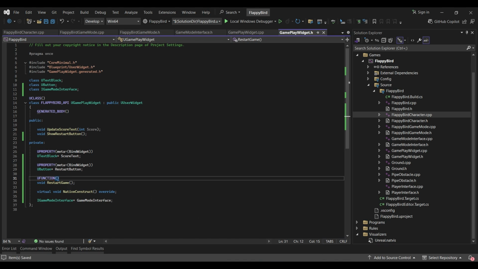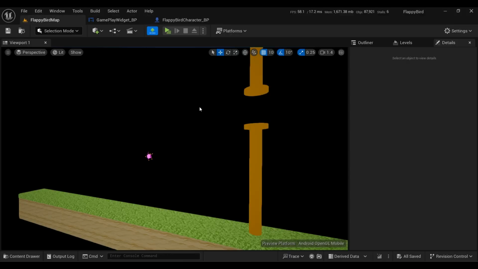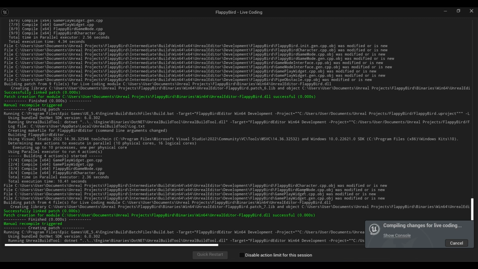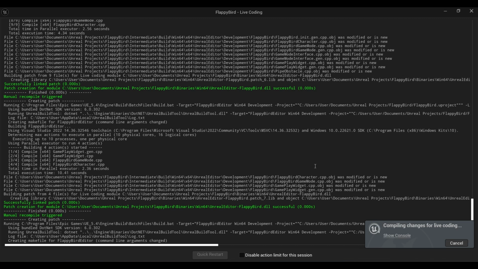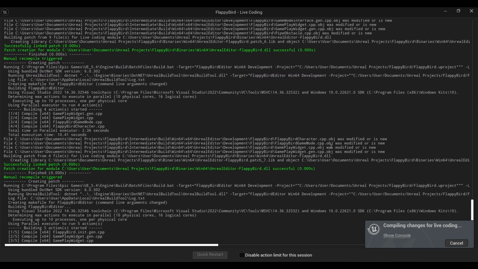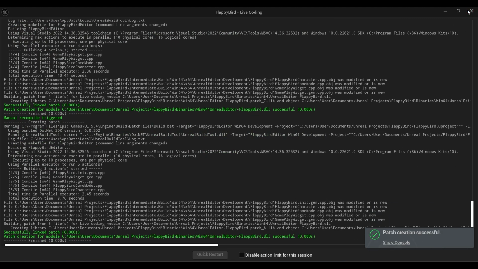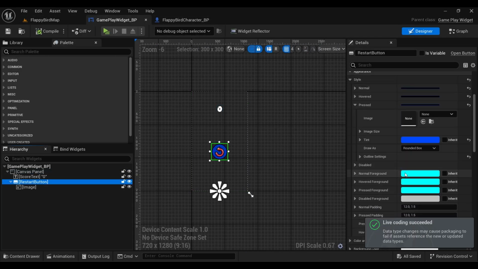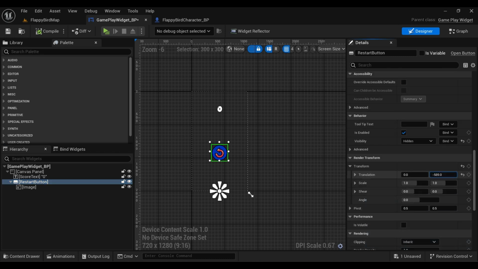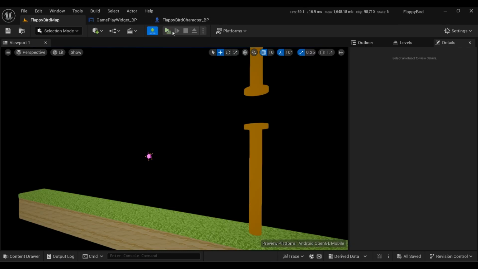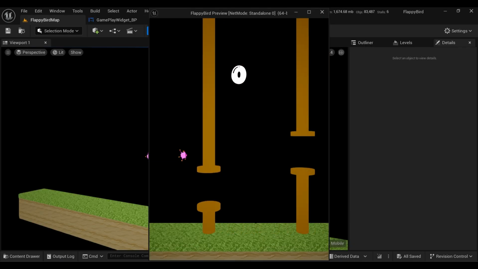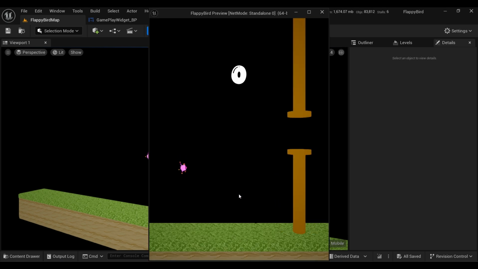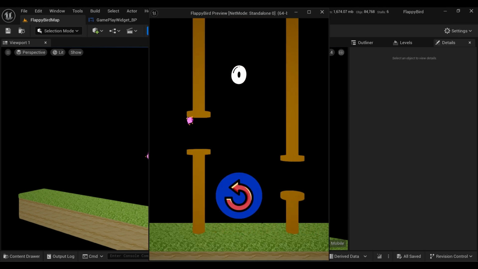So UFUNCTION, otherwise it will not work. Okay. Also, this button is very high. Let's make it somewhere here. So if we die and click on restart, it's gonna restart. See?